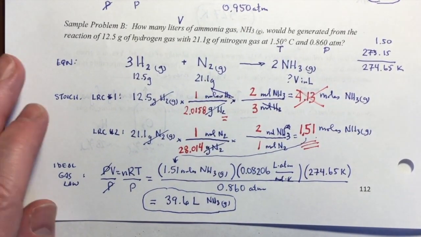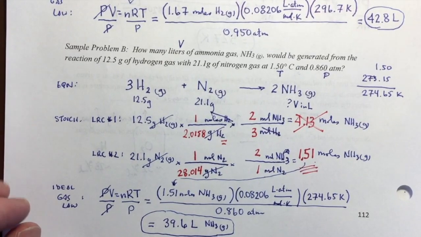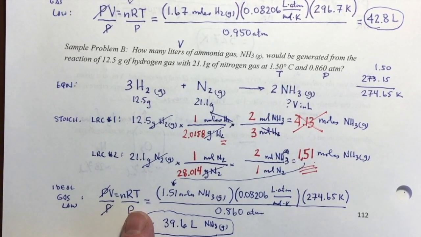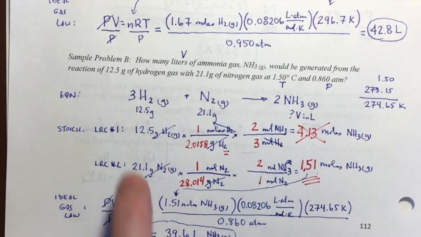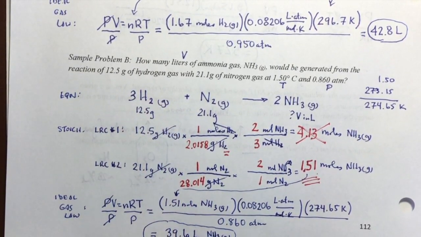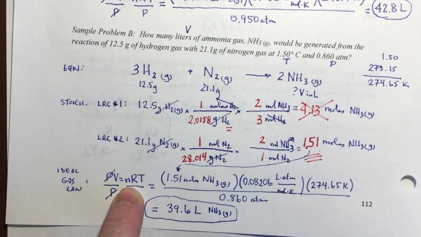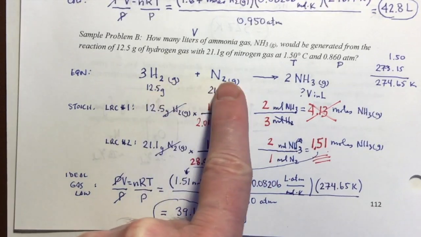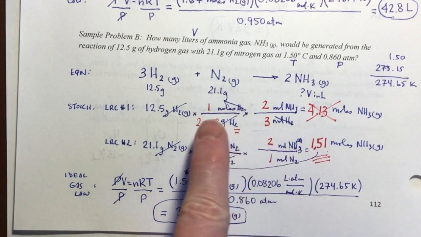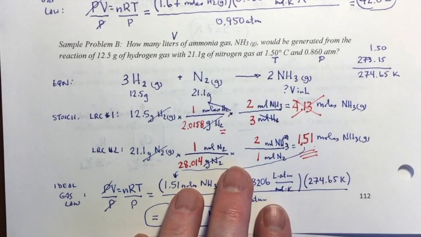You may also encounter another situation where you basically have to work backward from this. You may be given a pressure, a volume, and a temperature of a gas, and then asked for some number of grams of starting material that would be required. So you would have to work this problem backward. You'd use the ideal gas law first to figure out how many moles of product you're generating, then do stoichiometries to convert from moles of product to moles of the reagents, and then once you had the moles of the reagents, then you could convert from moles of the reagents to grams of the reagent.